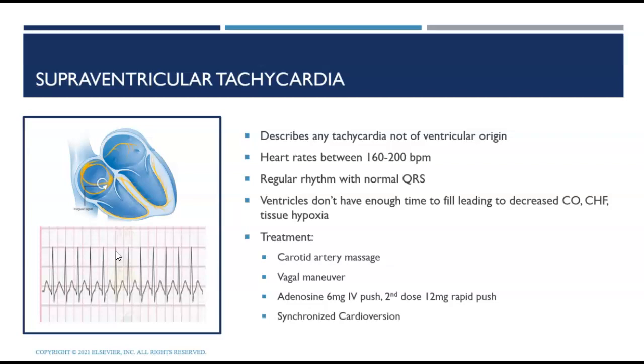So the best way to do a vagal maneuver is, typically you'll tell the patient to bear down. But a paramedic taught me this once, which I thought was a good maneuver, because you tell somebody bear down and they're like, I don't even know what that means. How do you describe bearing down to somebody? So he would take the plunger out of a syringe and have the patient breathe through that narrow opening of the syringe. And that would create enough back pressure to perform that bear down vagal maneuver, kind of forcing the patient to do that maneuver and bear down.